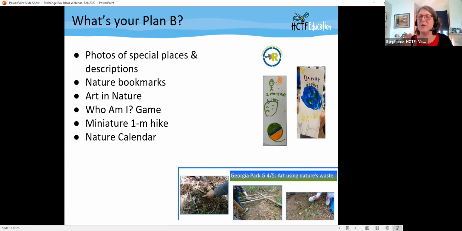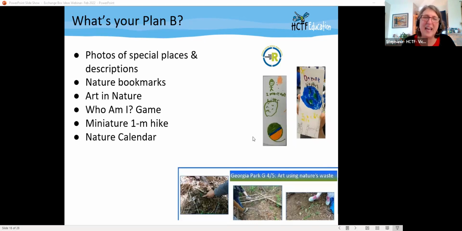But what do you do when you don't have very much time and you're exhausted, you're doing report cards, you haven't done your exchange yet, you want to do something maybe complementing what you're already doing with your students? So maybe making some bookmarks about some plants that grow nearby, or art in nature, just with found objects and taking photographs of it. You could get a piece of string 1 meter long, just put it in the schoolyard. Imagine yourself shrunk down to the size of an ant, and what are the cool things that you're seeing.